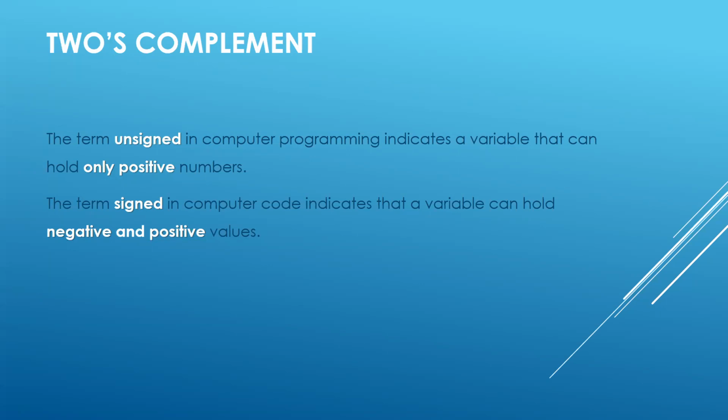Now, have you ever heard the term unsigned before? Never, because in reality, as we study in math, we only talk about the positive values and the negative values. We rarely talk about the term unsigned, but in a computer, these two are handled completely differently. Unsigned means a variable that can hold only the positive numbers, and positive numbers means all the values which are above 0.